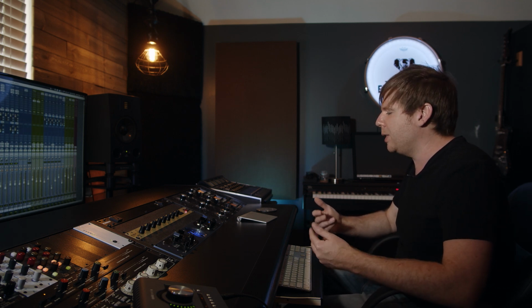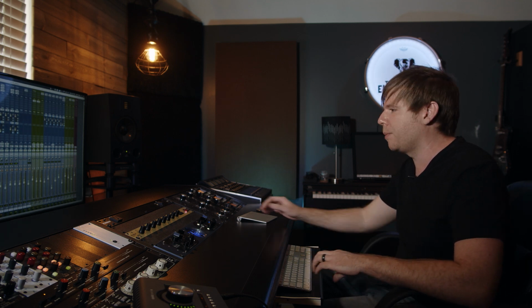So that's how the kick is standing with the chorus and everything. So let's move on to the snare drum. Snare, same deal. I like to do a mix of samples and the live spot mics just to keep the dynamics and the realism of the drums alive.